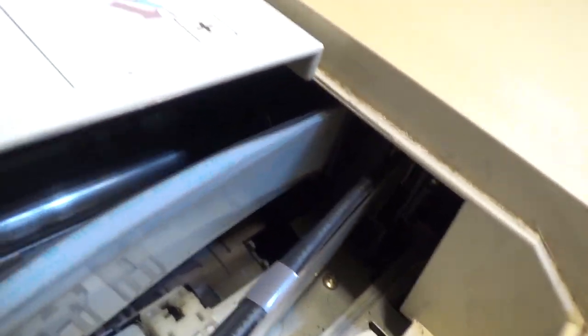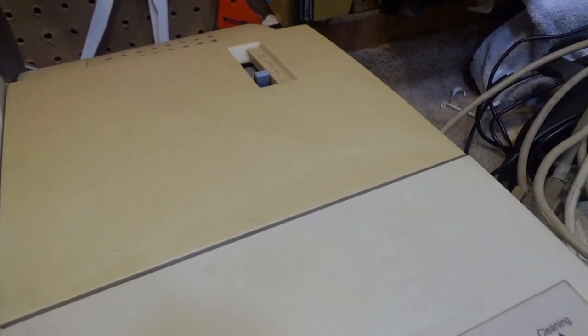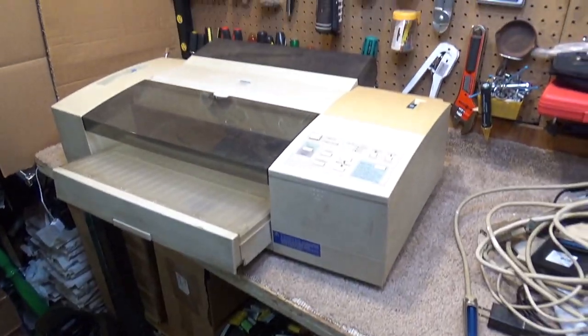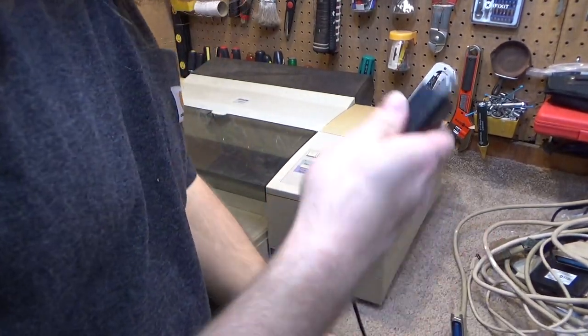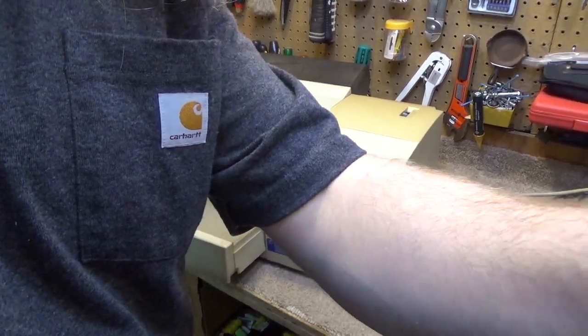Ribbon cables that go on the head. Of course, it's heavily yellowed. Put this back onto the tripods here, and I'm going to plug it in too, because this camera is almost out of charge.